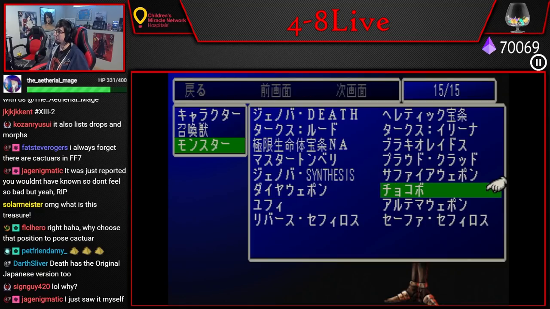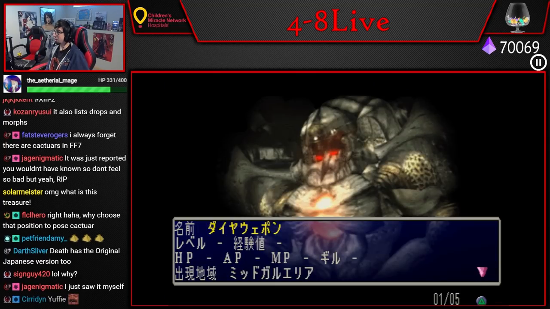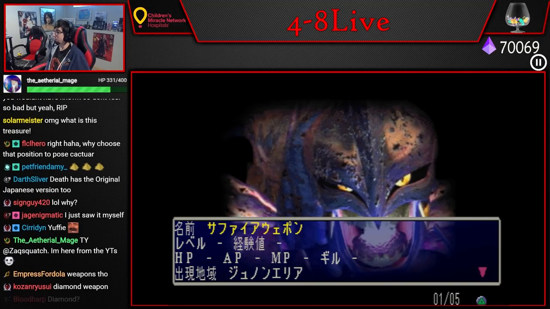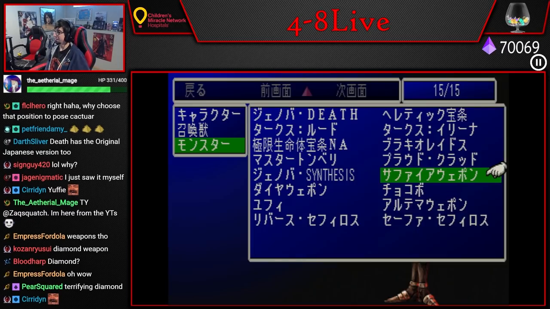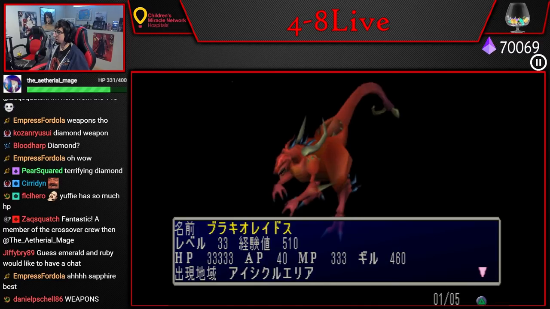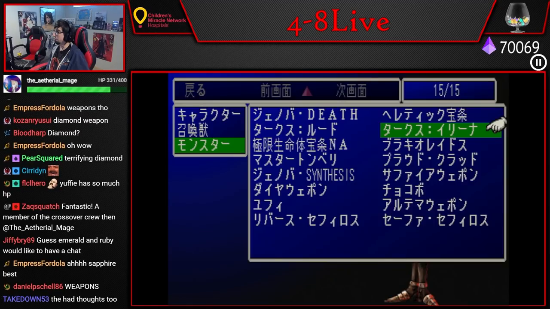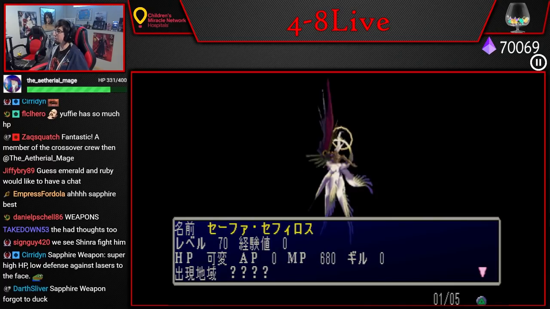Random mystery ninja? Wait. Maybe not. What the... That's terrifying. Sapphire Weapon, wait! We don't fight him. Master Tomberry. Yeah, I feel like this is organized by HP, but then at the end it's just kind of random. Yeah, okay, so that's what it is.